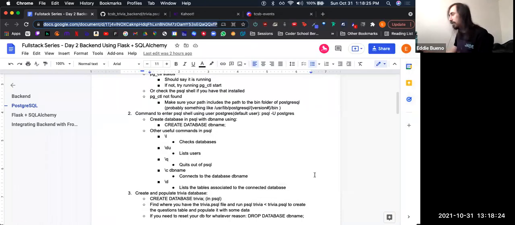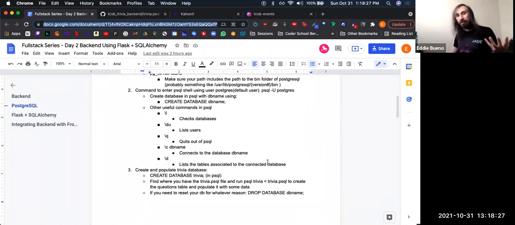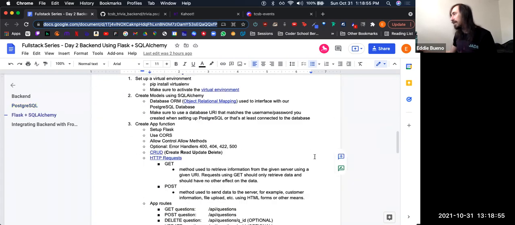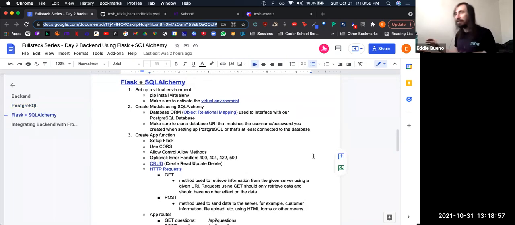All right, so that's basically it for our database. That's all we really need to do. We just need to create the database and make sure we have a table. Having more data in it will just make things a lot easier to see and read, but that's optional. It's probably one of the easier parts of today, and I just want to get through it as soon as possible. The next thing we're going to work on is Flask.